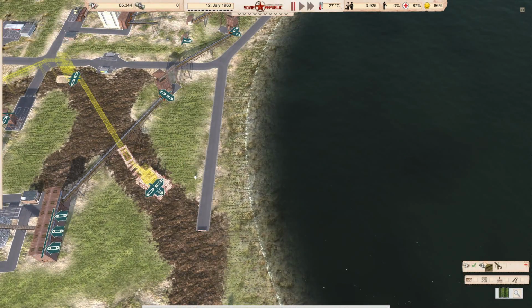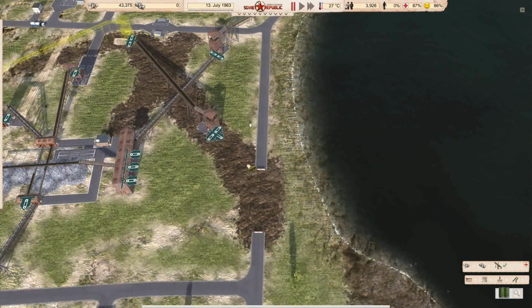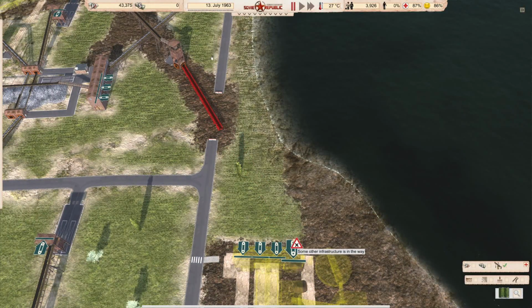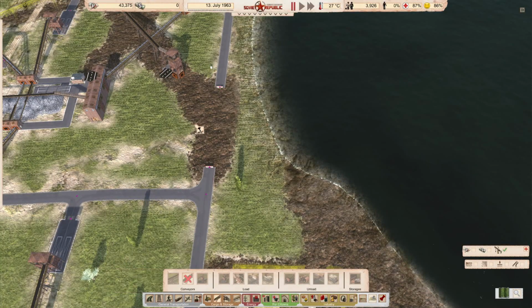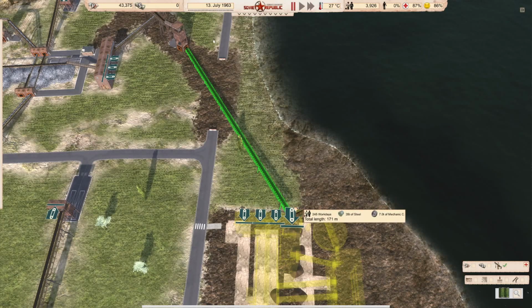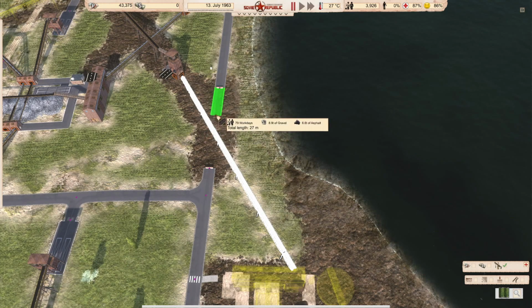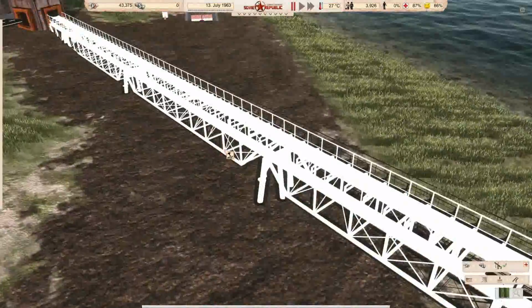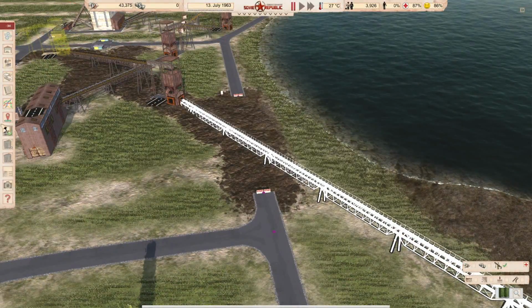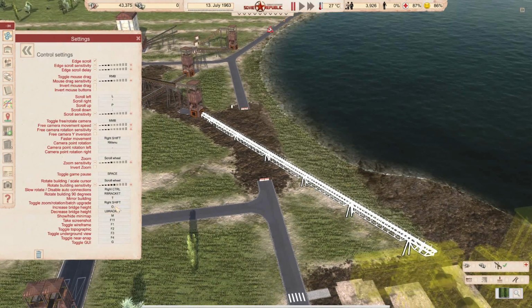Excellent. Oh, no, it's the bill. Okay, just this. It's fine. Gonna remove the road once again. And now we need to have a road. Is there a way to raise it, by the way? Let me take a look at the control. Control setting. Increase bridge. Okay, that's fine.